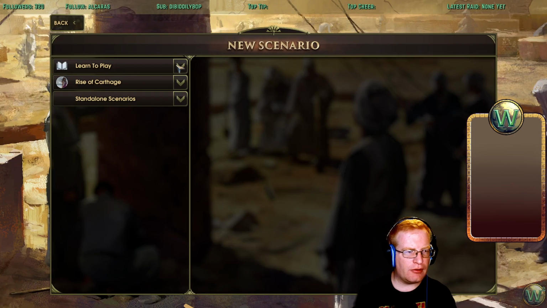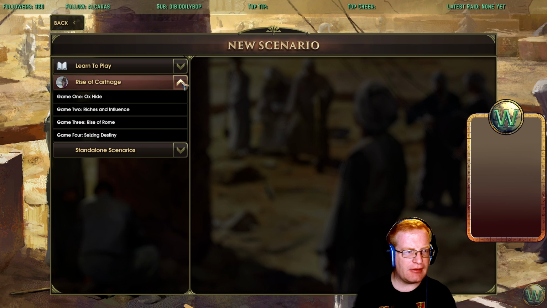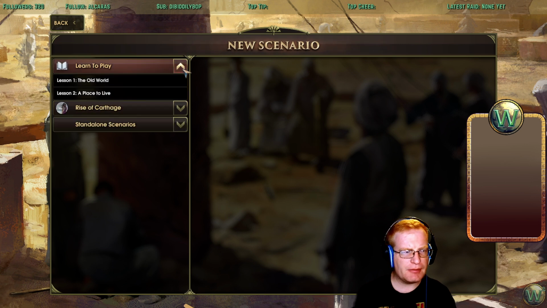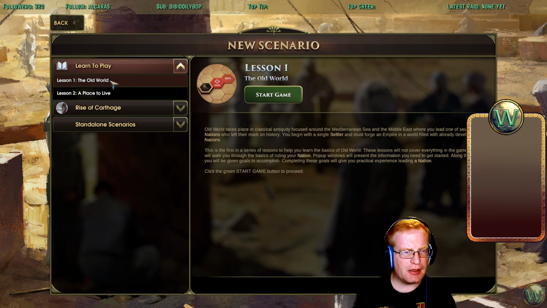So here's the new learn to play scenarios. We did take a glance at the Rise of Carthage scenarios the last time, and then there is this standalone series 2 or standalone scenario 2, which I don't know that was here either. But we're going to take a look at the learn to play and lesson 1, the Old World.